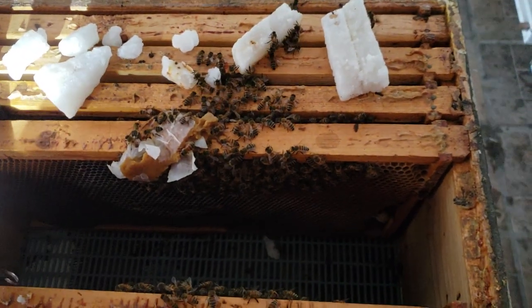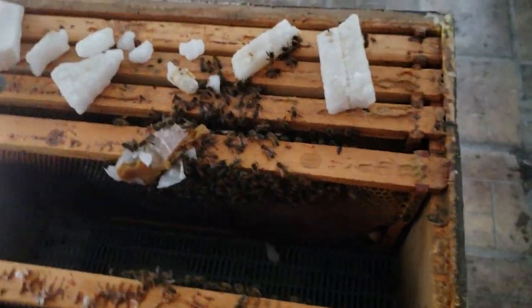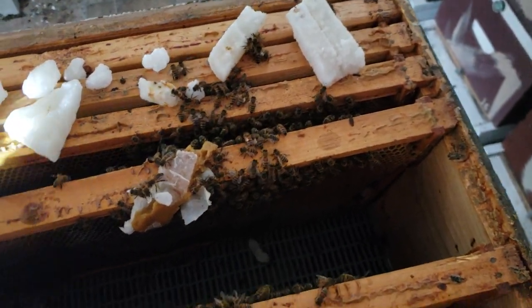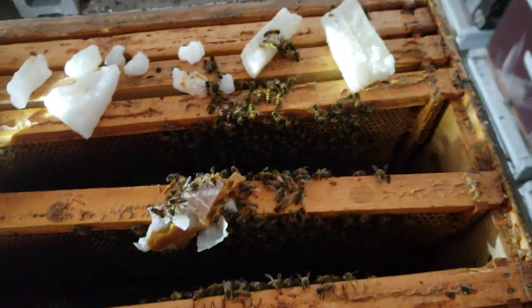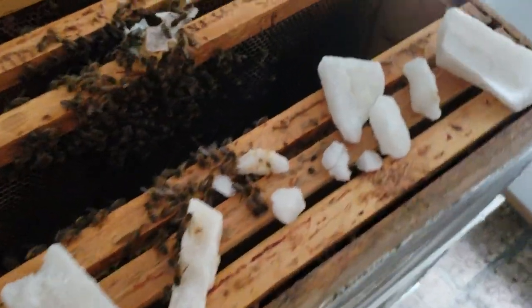Some of my colonies got small going into winter — I don't know if it's from the pesticides, herbicides, and fungicides in the pollen — but I have to work really hard, like I do every winter, to make sure they have enough bees. I'll be adding bees to this colony all winter just to make sure they have enough to get restarted.